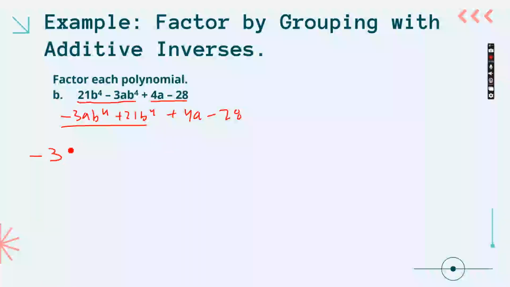In our first group, we can probably take away, let's say for example, this negative 3. We could take away positive 3, but some of us might already see what might happen, so let's just go ahead and take away this negative 1, as well as the b to the 4th power. Doing so, we get a positive a here at the front term, the first term of our binomial. And here on the left, 21 divided by 3 gives you 7, and negative 7 to be exact. Same thing here, 4a minus 28. Their common factor would be 4. If we take away a positive 4, we get something like a minus 7.